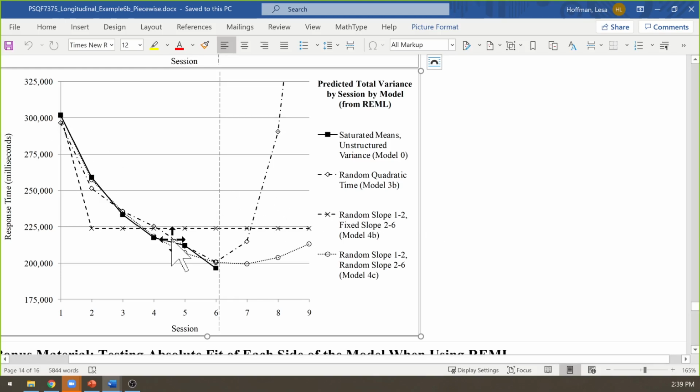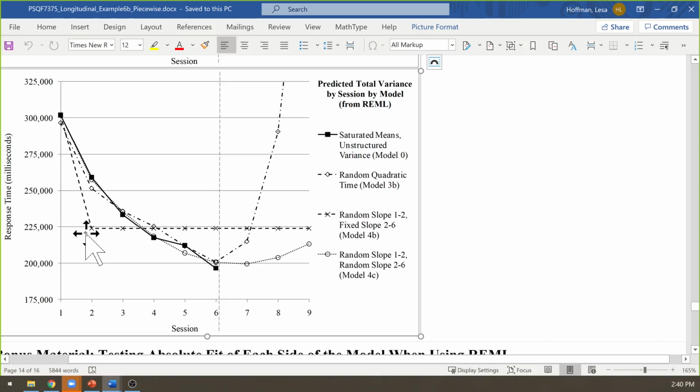So just looking at the change in the variance over time, here are the candidate models that we've examined. Random quadratic was relatively best fitting from the previous set of models. It improved over random linear, and it predicts this crazy quartic pattern of change over time because time to the 4th is involved in the predicted variance at each occasion. We have this thing that looks like an L. That looks kind of crazy with the X's.